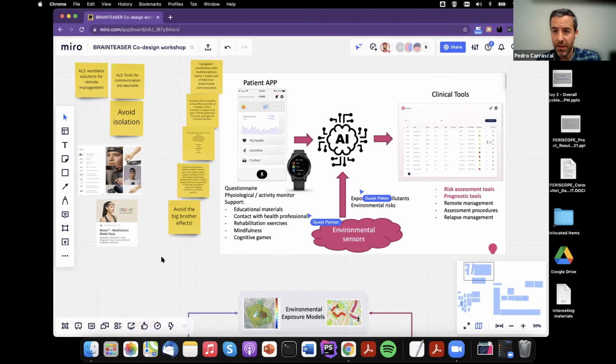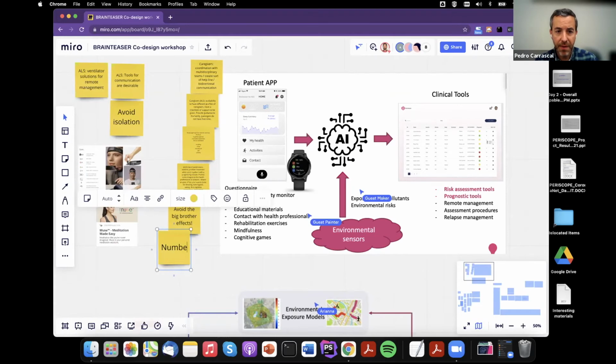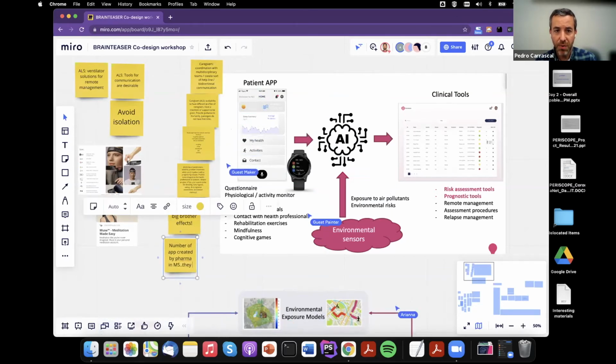Manuel, I have a comment on current technologies. I think it would be interesting to explore that there are a number of applications created by pharma companies in the multiple sclerosis field. For example, Roche's Floodlight project, there is Biogen, there is Psychometrics. They have a number of different apps measuring different data from the patients. They are exploring a lot of new possibilities. I think instead of creating new ones, probably we can engage with some of those technologies to make a collaboration, for example, in this kind of project. I am thinking also in Psychometrics, for example, a new development tool.